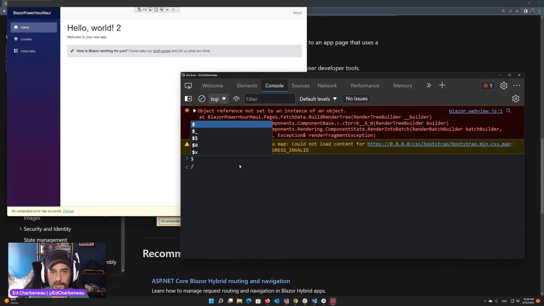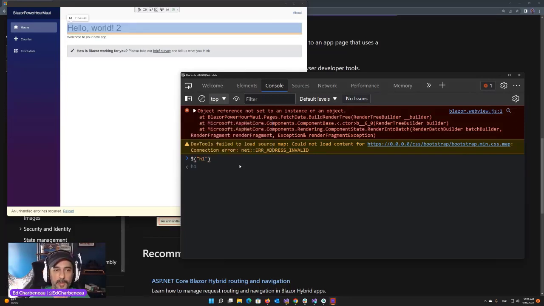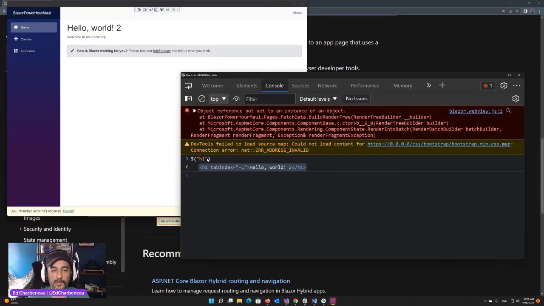I don't know if they directly adopted it from jQuery or not. I'm assuming so because it's very evident that it looks like it. But you should be able to just come in here and do this $H1, use that query selector that you would use in a jQuery type of scenario, and you'll actually see it focused right on it when I typed it in. And that is another way to pick apart these web elements. If you know what you're looking for, you can type it right into the console and it will display that element for you. So that's a nice little tip.